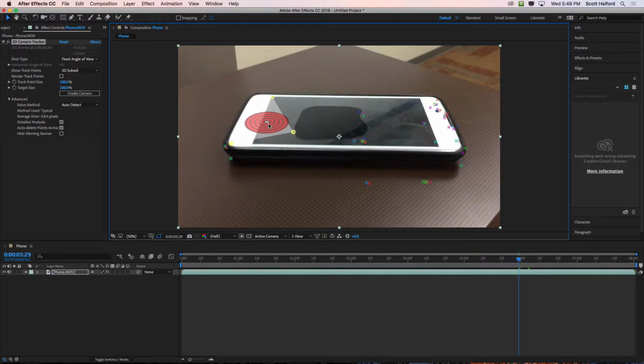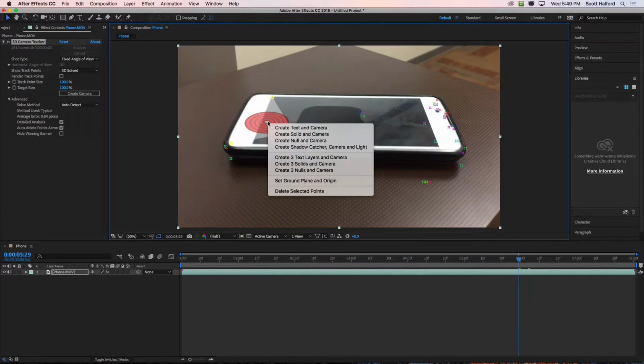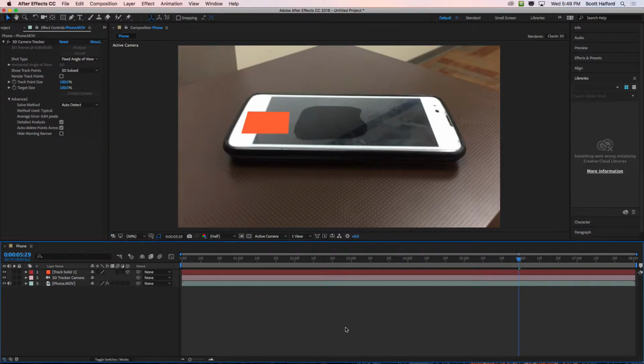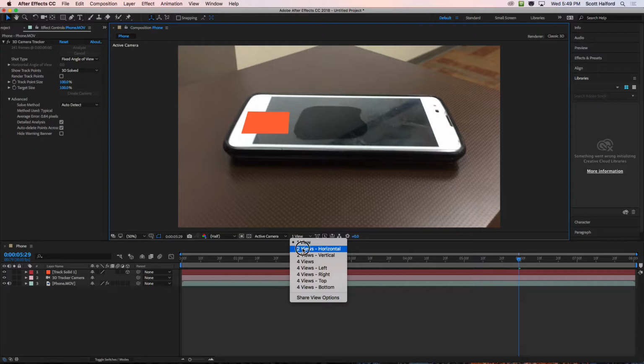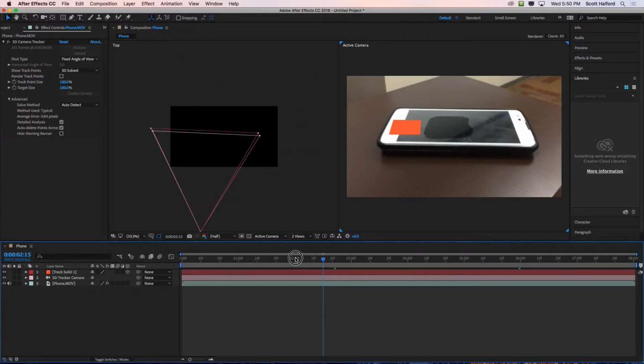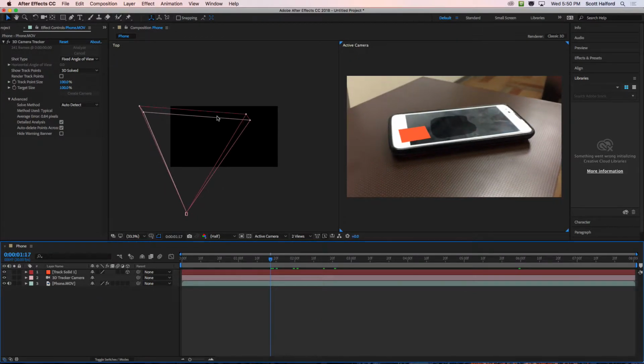Now, with this chosen, I'm going to right click and I'm going to create a solid and a camera, because that's the way I feel like doing it this time. So what we have here is, if we go up to our two views, horizontal, zoom out on this, we have a camera that's now moving around.